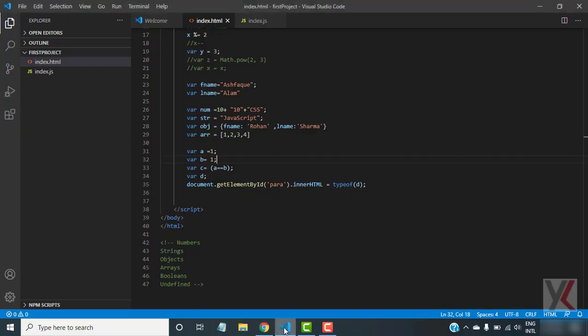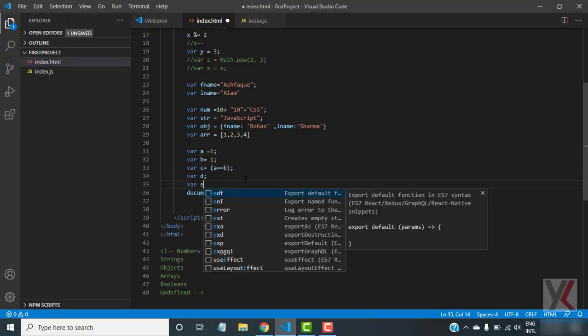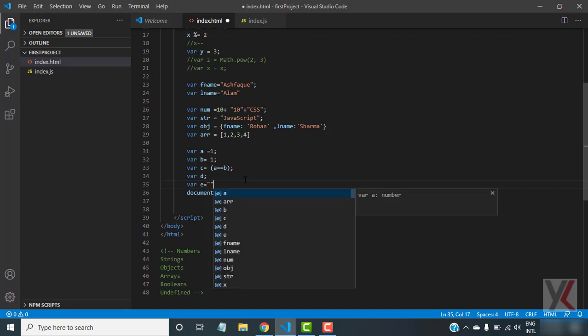Suppose we give an empty string. This value will not come under undefined, because it is a string. Let me check here.